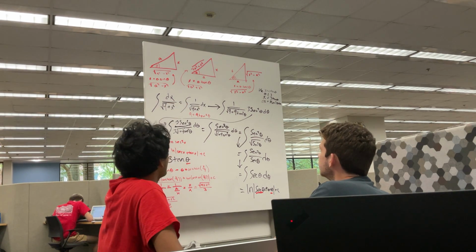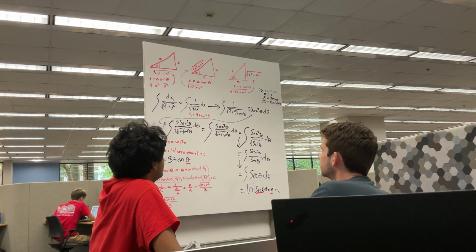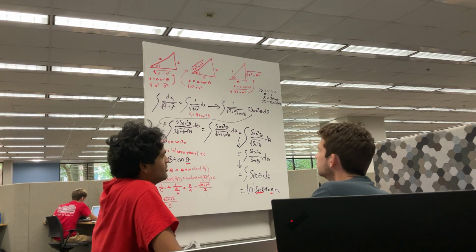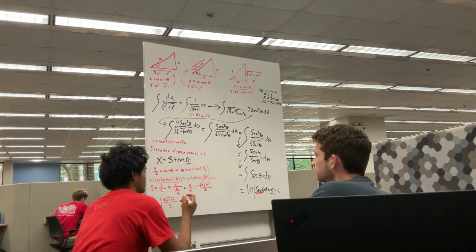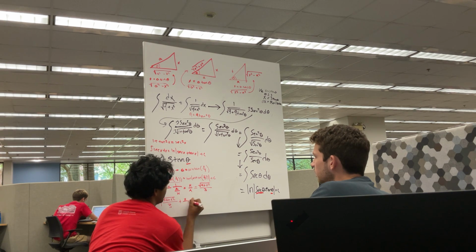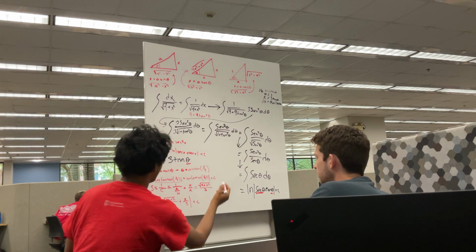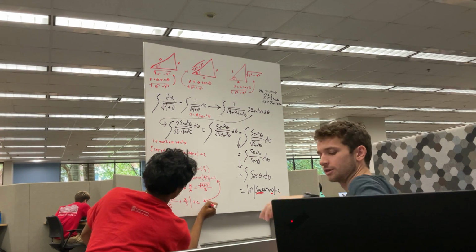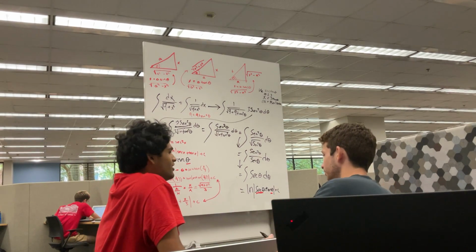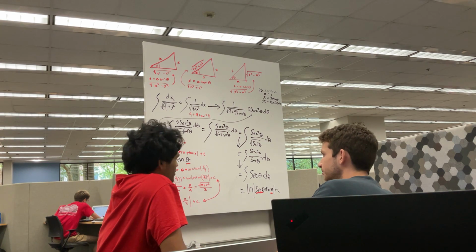Oh. So what is our opposite? x over a. So what is a? It's equal to 3. So this would be x over 3. These two functions are equivalent. I was concerned that it was something else, trying to think really hard, but those two functions are equivalent.